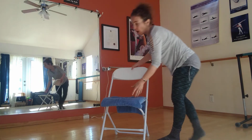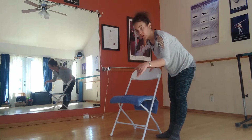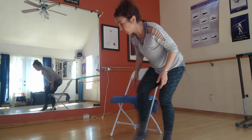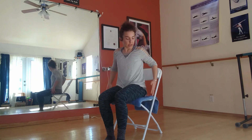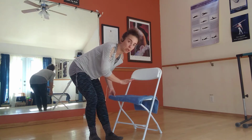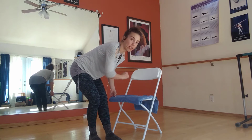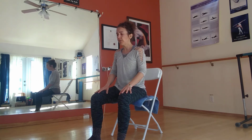So I have a chair here, just a normal chair, no arms. If you have a stool, that works great, but you want something that you feel comfortable on. And what I've done here is this chair doesn't have any padding. You don't want too much padding, but I want a little bit of padding. So I've folded up a towel, and I put the towel there just to give me a little bit of cushion. And I'll try and do things from a few different angles so you can see it. This won't take very long. It's just going to take a few minutes.